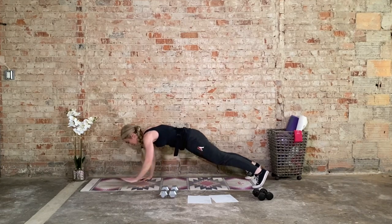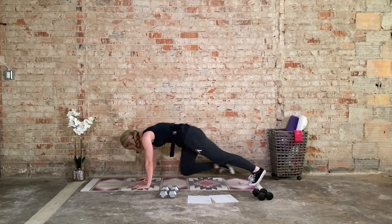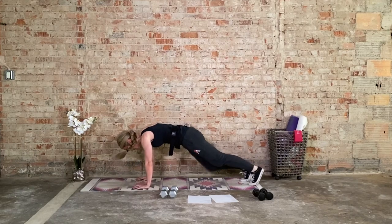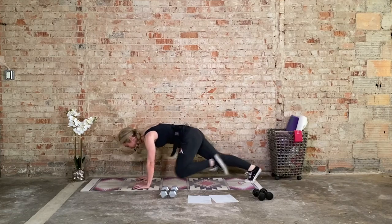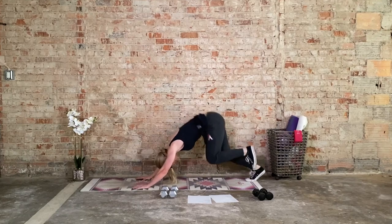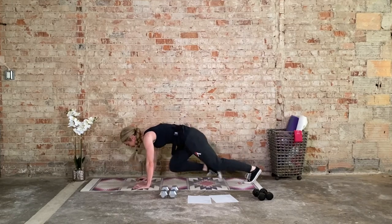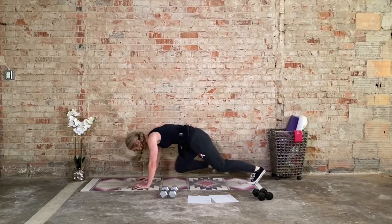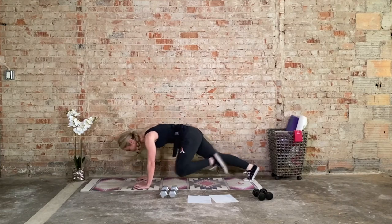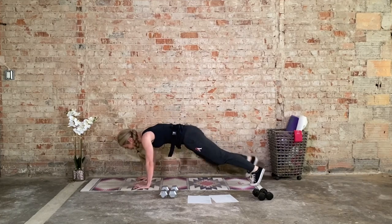We push off high on the hands. We have mountain climbers. Hips are level, knee in, left knee in, right, left, right, left, right, left. Pick up the tempo, 20 seconds. As long as those hips are down. We're not up here. This is cheating yourself. Hips low, level. Belly button still up and in. 10 seconds. 9, 8, 7, 6, 5, 4, 3, 2, 1, and hold.